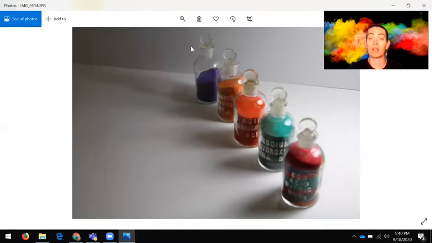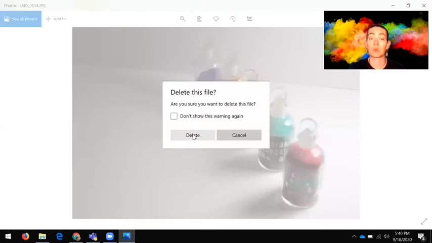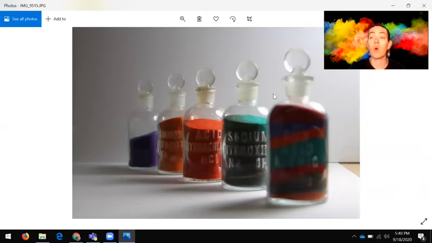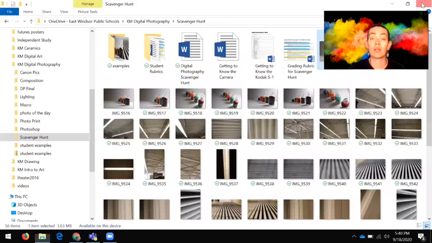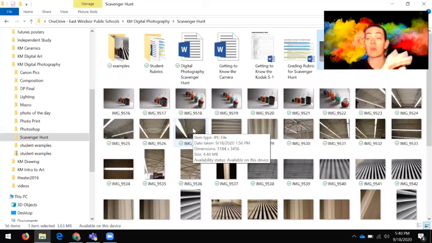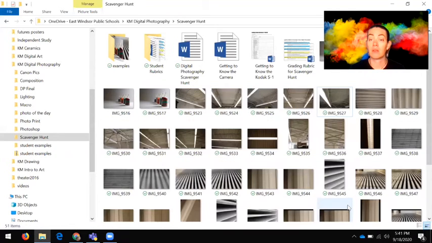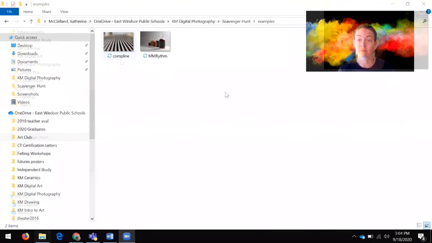So if you don't like one, you can go up here and you can click on the trash can, and it's going to ask you if you want to delete. I delete. It's going to take it out. So you can do it one at a time that way by pulling them out. Or I'm going to make this go away. I can look at the whole schema. So if I've gone through all of them and I know which ones I want, I know I don't want any of these last ones. So I can highlight the whole group of them, and then I can just delete them all at once. Once I have them picked out, this is what it looks like.